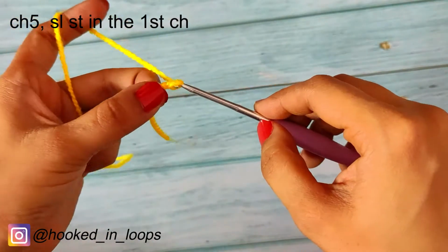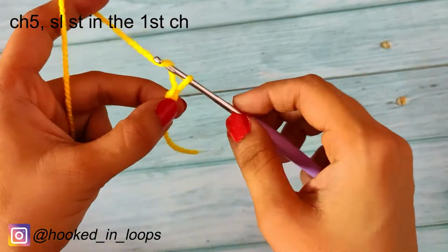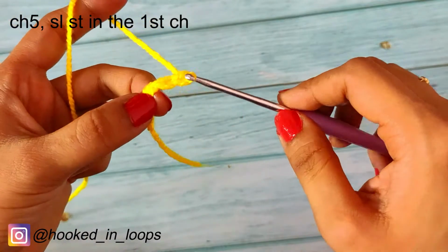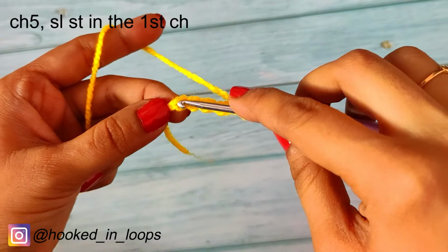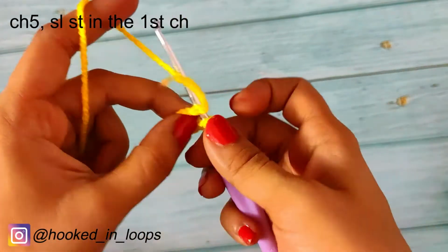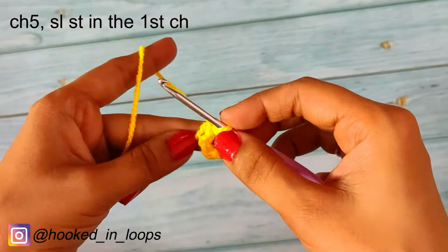And then we will do chain 5. So 1, 2, 3, 4 and 5. After that, we will slip stitch in the first chain to form a ring in this way, and we will now begin the first round.